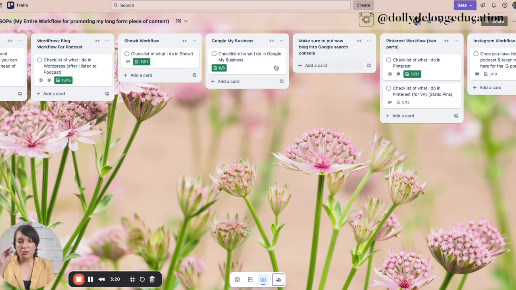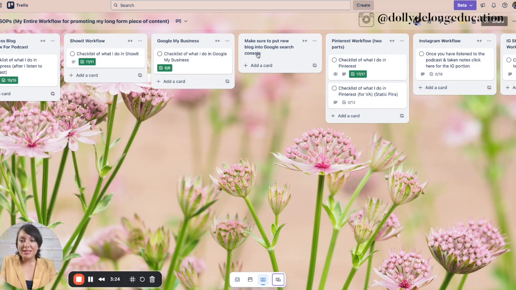I make sure to update that in Google My Business. And then I take that new blog post URL and update Google Search Console. I let Google know to crawl my website with that new URL, because you just technically created a new page for your blog.